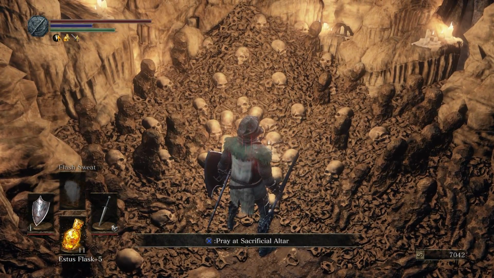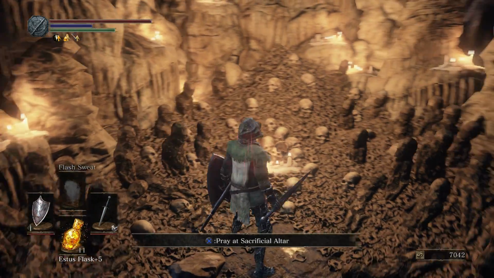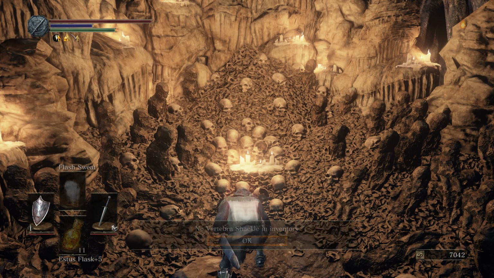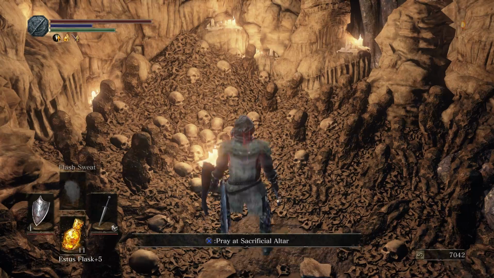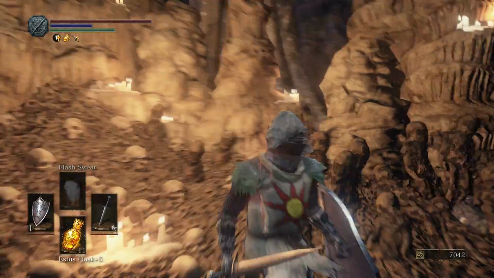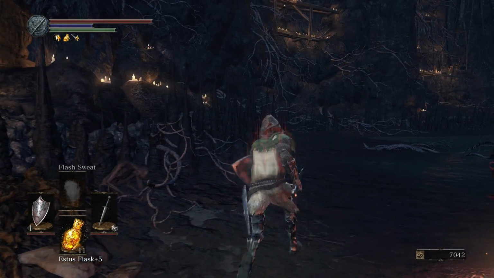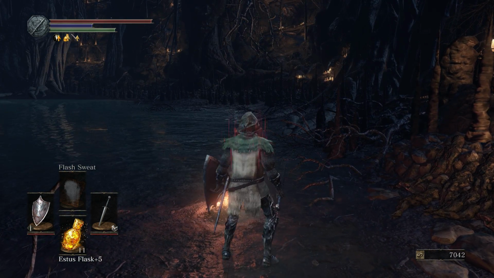Okay. Oh, shit. What's this gonna do? What the fuck is a vertebra shackle? I don't think I have one of those. Is this like a covenant thing? Okay, well, I'm glad I came back here, even though I didn't get anything concrete out of it. That's some solid information. I don't have a clue what that's about. Vertebra shackle. Weird.